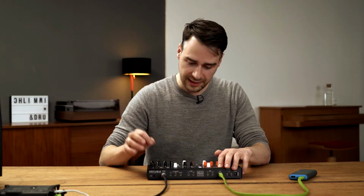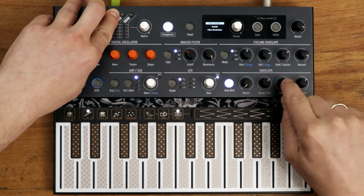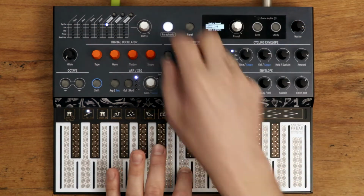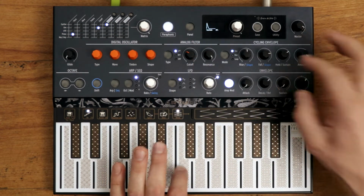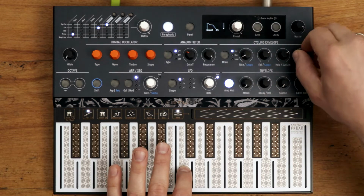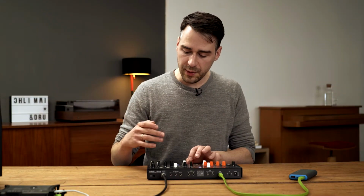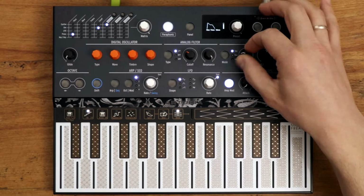Thank you, Arturia, thank you. So I put the cycling envelope to the sustain parameter from that sound. Switch the sustain off, so when I put in the envelope, it's making it louder, basically, because the sustain is when I hold the tone, then it's the hold phase. Anyway, in its normal envelope mode, it's just a simple envelope.